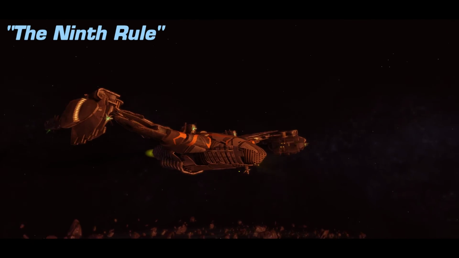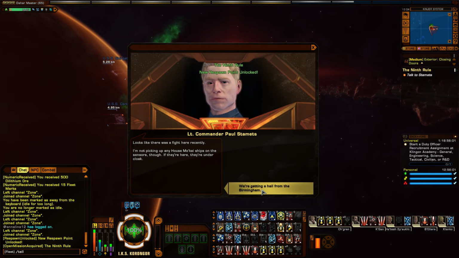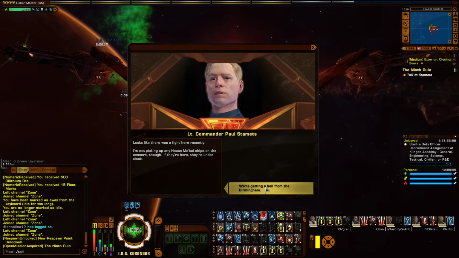Excellent, the 9th room. Looks like there was a fight here recently. I'm not picking up any House Mokai ships on the sensors, though. If they're here, they're under cloak.